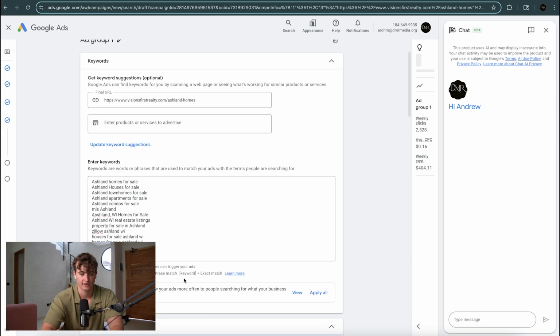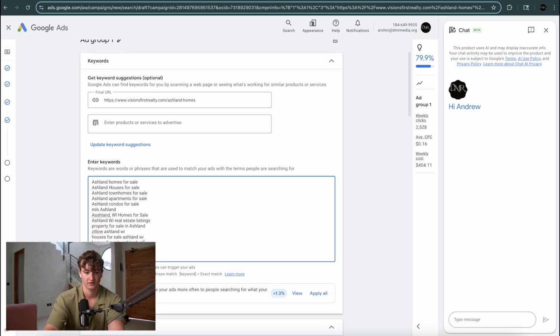Okay, so again, phrase match, we just do the quotes. If I add quotes, all of these are phrase matched. So we'll just go through, or I'll show you how to do it on the back end as well. If you want, you can go in and add quotes and they'll all be phrase matched. If not, no worries.